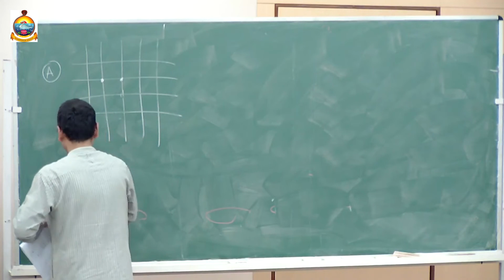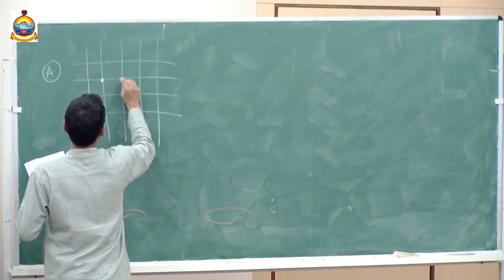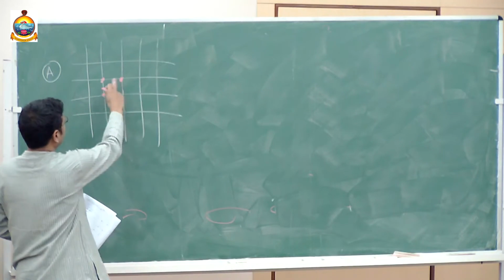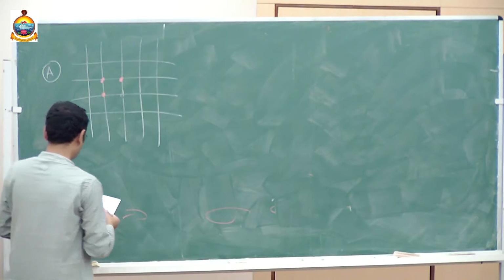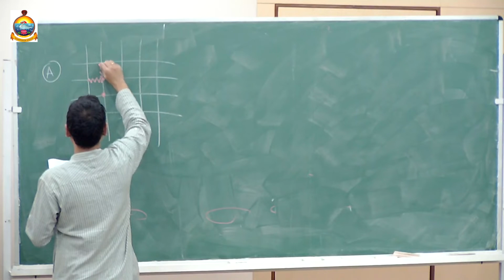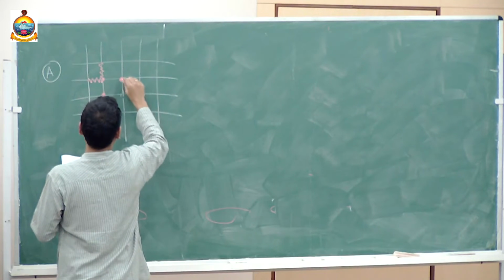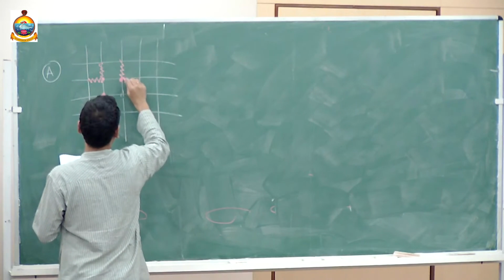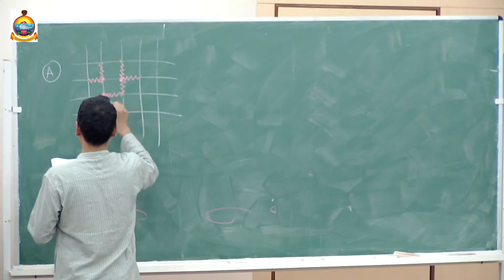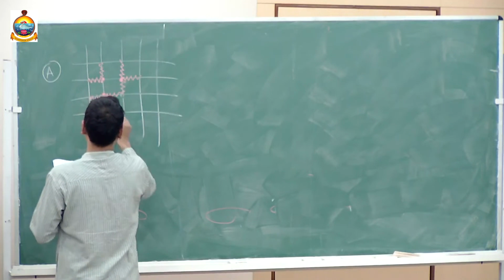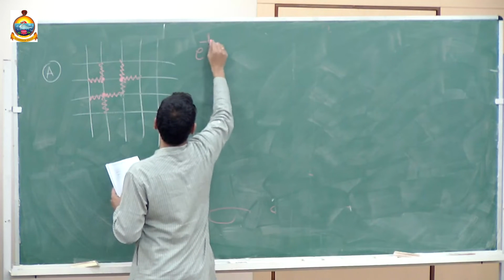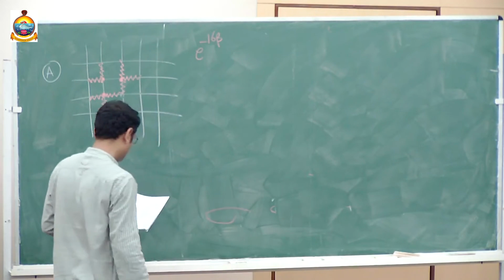The difference is that in the first case, case A, I'll flip 3 spins. See, these big dots mean I'm flipping these spins, right? Now you can see where the wavy lines are. There's one wavy line here. There's one wavy line here. There's no wavy line here, right? There's one here, one here, one here, then one here, and one here, right? Good. So there are 8. So of course the prefactor is e to the minus 16 beta, right?